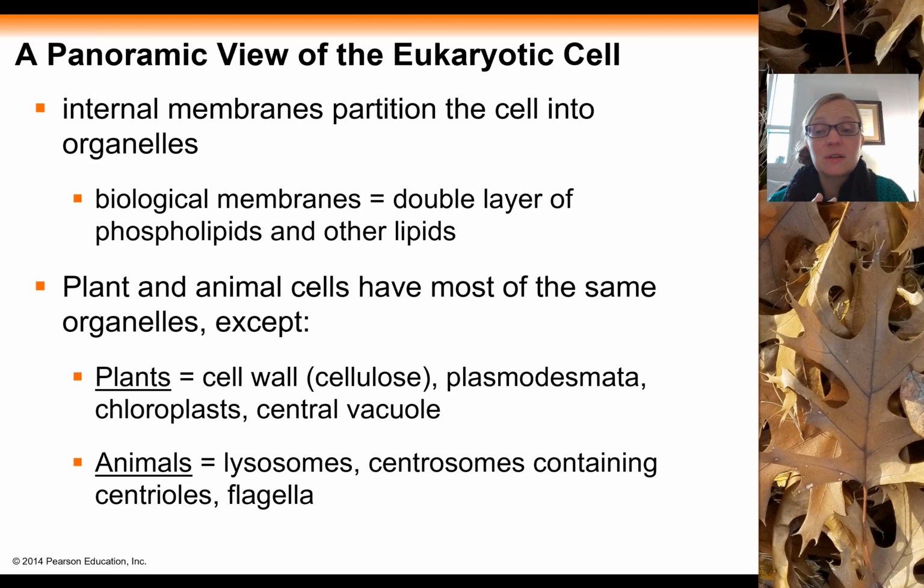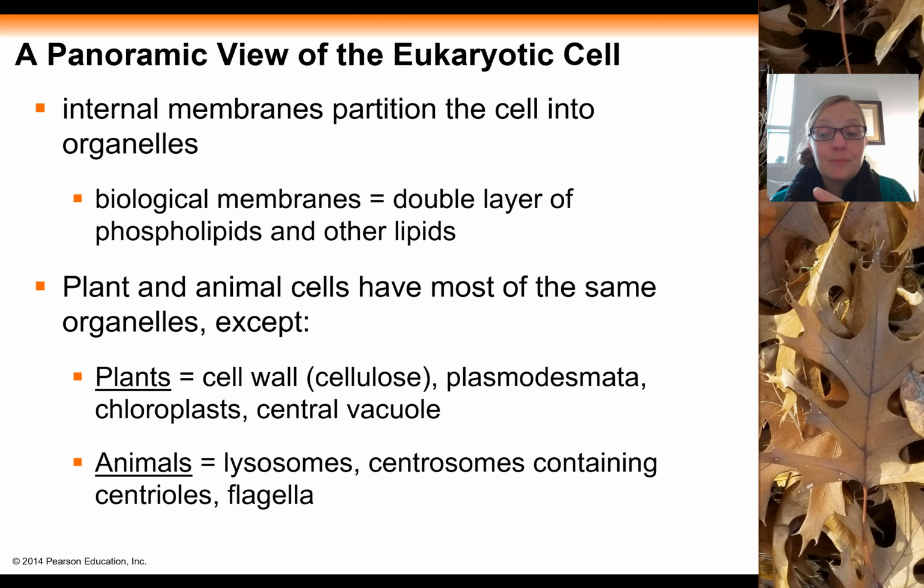Second half of this slide talks about a comparison of different cellular structures that plant cells have, maybe the animal cells don't, and vice versa. So plant cells typically have a cell wall. We're going to take a look at this. Cell walls are made out of cellulose. This should be familiar from when we talked about structural polysaccharides back in chapter 5. We talked about cellulose and how it's a very rigid carbohydrate that gives a cell wall its internal structure. And the cell wall, again, helps to protect the plant cell and give it some rigidity.